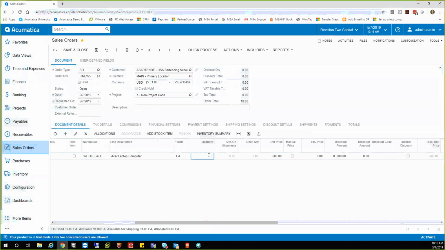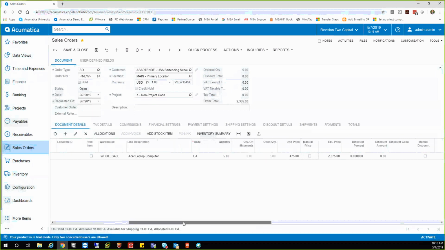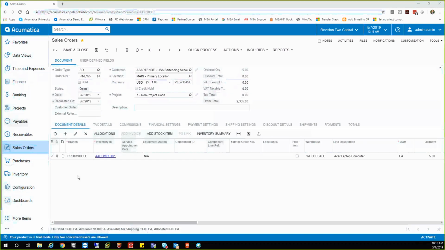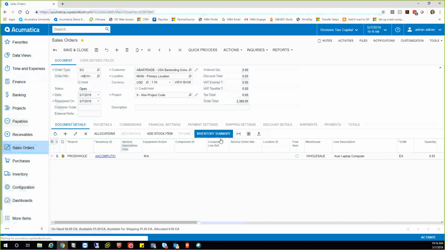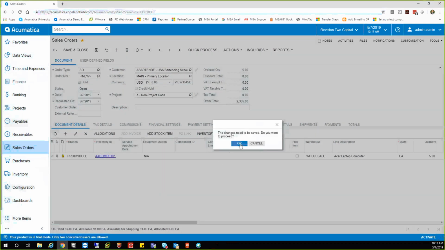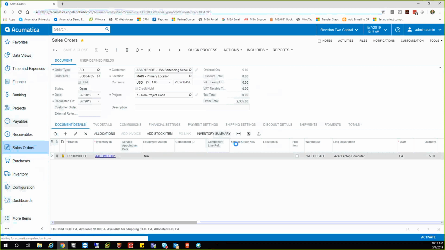So if we come in here and enter our quantity, pulls our price in. I can also use these buttons over here to add notes to specific records very easily. If I wanted to attach something to this, I already attached this one to a different one, my Audi picture, but we can easily just drag that from wherever the file is, hover it anywhere over your screen here, and it's going to add it.